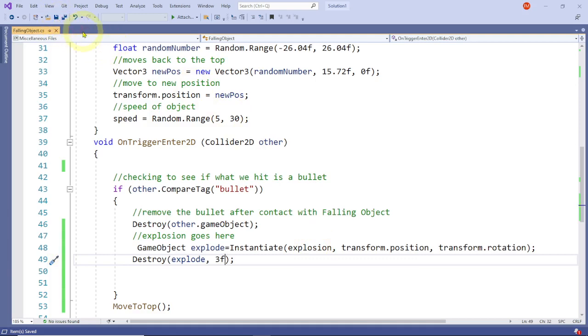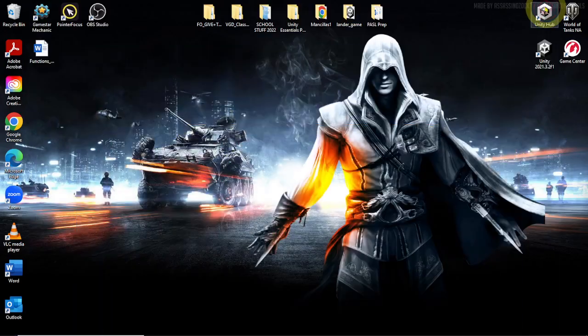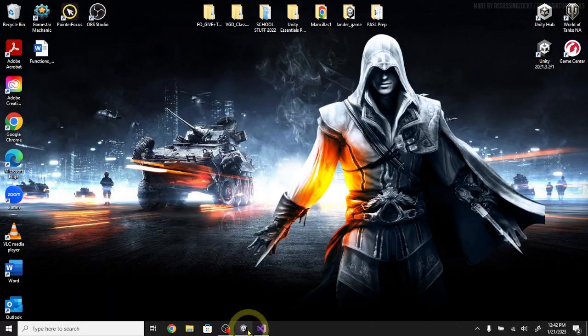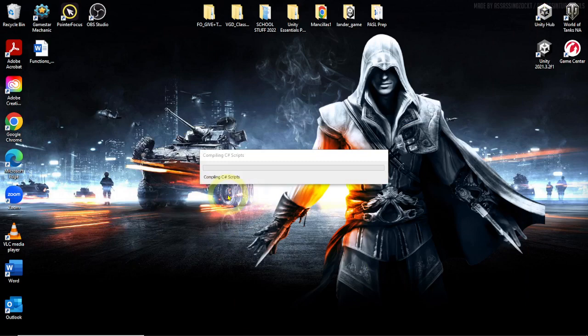Now that I gave it time to run its instantiated explosion, my game object clone will go away. So pay attention to the explosion, and also pay attention to the hierarchy, as that clone will go away now.